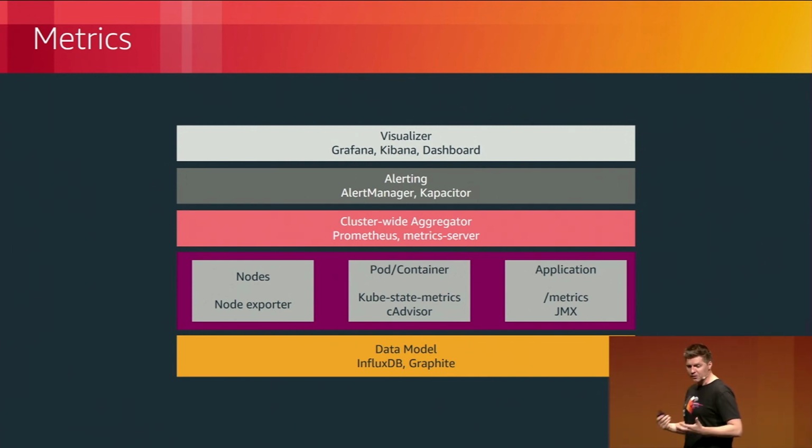Lots of options, some great partner solutions out there that can help address this without having to do it all yourself. So I would encourage you, I think New Relic are out there today, so go and have a chat with those guys and see what they can do for you in this space to try and solve the problem of monitoring all the things within your cluster.